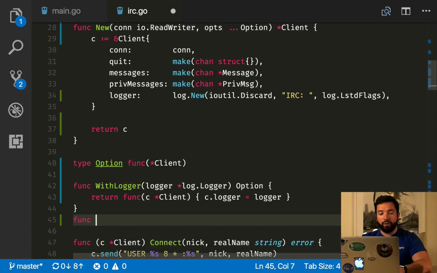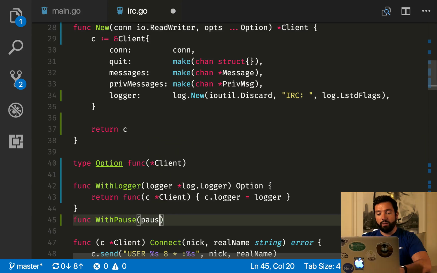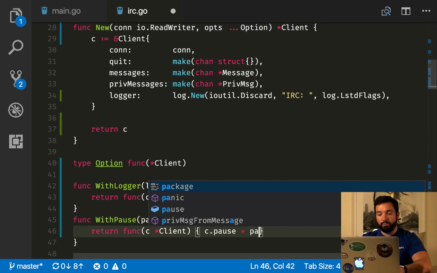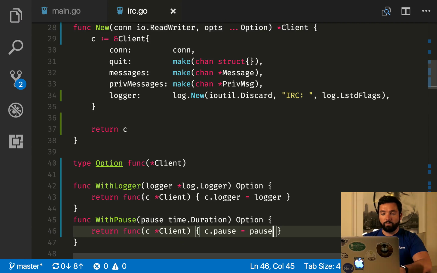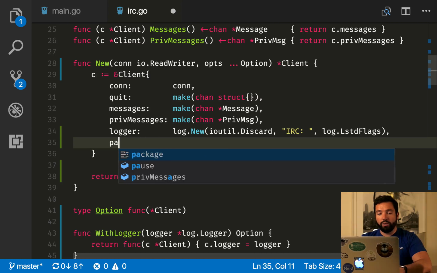And we can also define WithPause, which given a time.Duration returns an option, returning func client c.pause equals pause. Okay, and now the cool thing is that we can say the default pause is going to be 1 second.